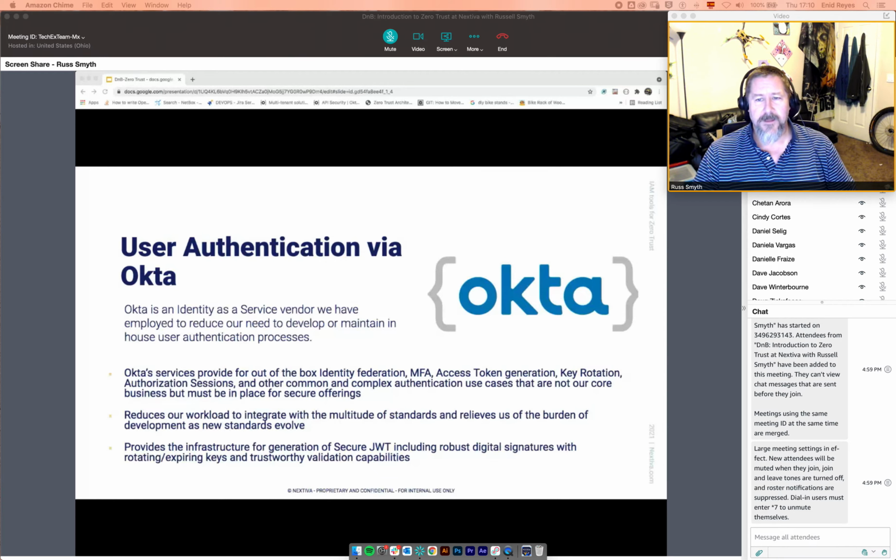Rather than spending a lot of time, because these are very complex, difficult processes to manage and maintain and constantly evolving, there are constantly new things that need to be integrated and new standards and specifications that need to be adopted. Rather than placing a lot of effort into that one space that's not our core business, we essentially outsource that to Okta, and they provide us with these services that allow us to safely and securely authenticate and identify our users, and then also to generate the JWT access tokens that we use as bearer tokens and communication of identity.